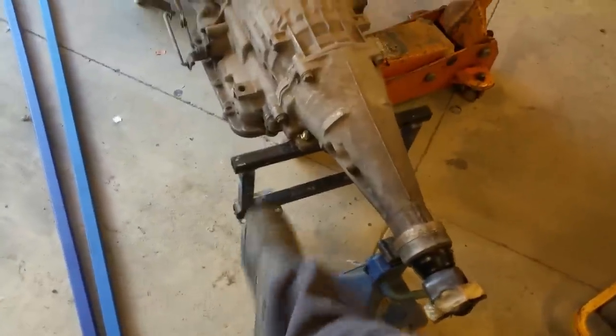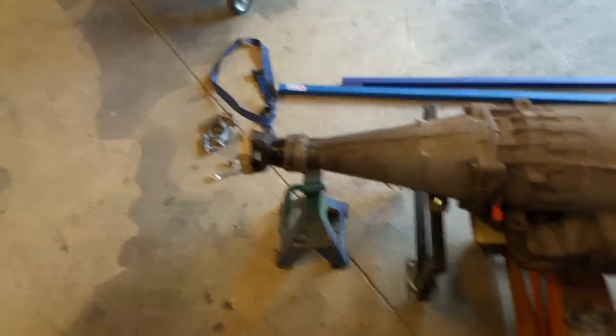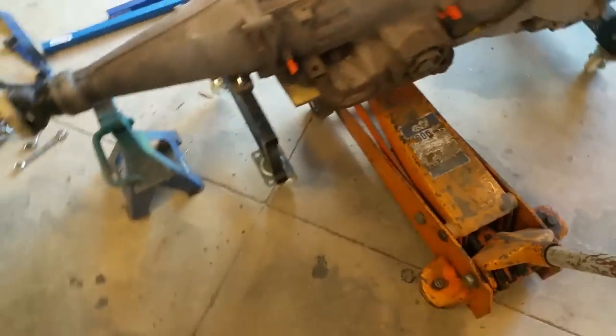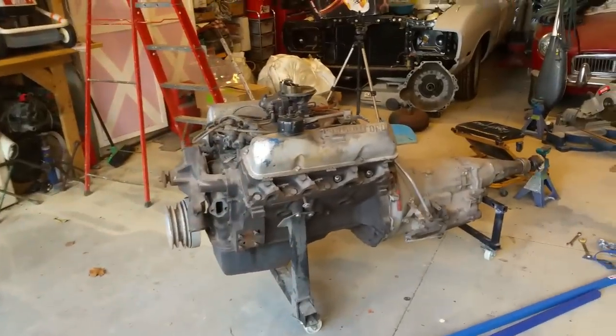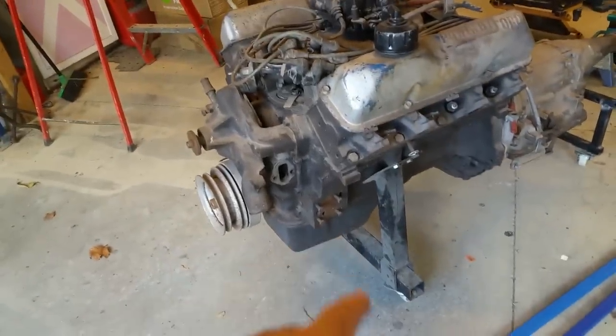Just chopped about 20 mil out of those. And I've also welded the casters on just on the edges. The reason being it had those little U-bolt things, and that's stopping me welding right into the corner of each of those. And the only way I can get into the corner of those is if I put those casters inboard a bit, and that's a loss of stability. So I've just lowered it because I didn't like the angle of the engine the way it was. So I'm just trying to get it around about how it would sit in a car, which is sort of like that. And now I can sort of mark it where I weld this RHS.